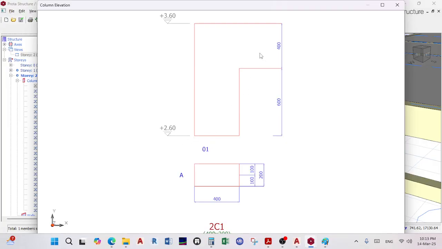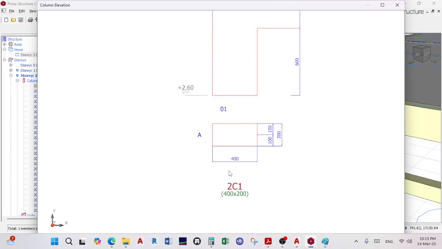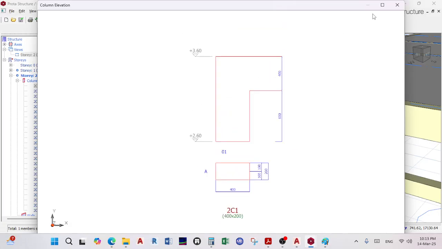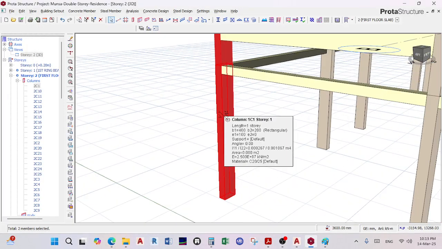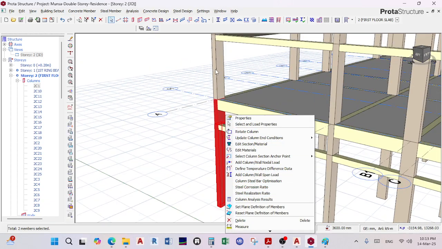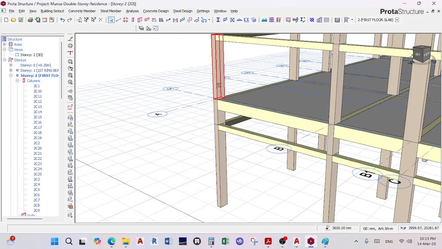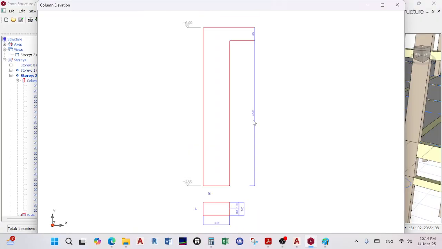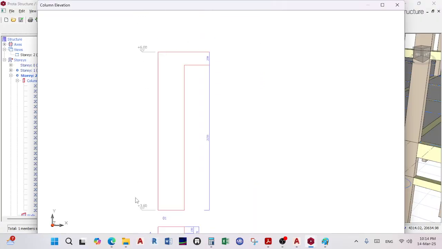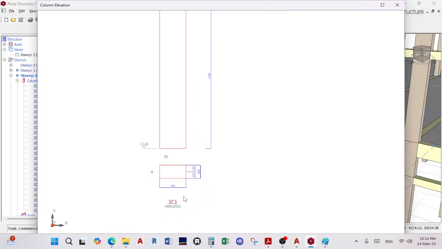So what I'll need to do is either increase this so that it can give me 400 ceiling, but I'll run it by the architect. If they are comfortable having like a 600 headroom for the ceiling, then that's okay, right? So that's another trick that you can use if you'd like to see the dimensions. You click the column, this one will not show, but this one will. You click it, column to connections like that, it will show you. Okay, 2.2, then from 2.6 to there gives you that.